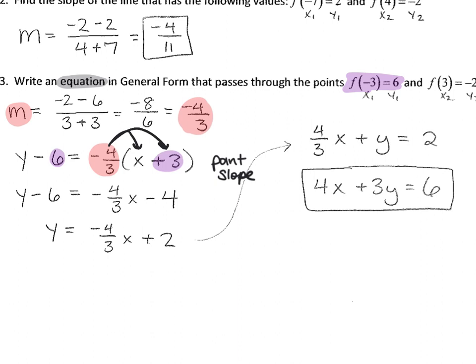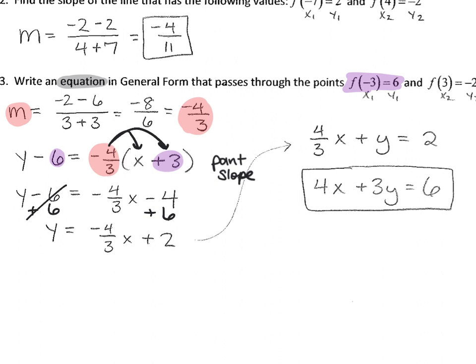Now, how did I go from here to here? What did I do? I added 6 to both sides because we're trying to isolate the y. So to show my intermediate steps, this is what I did. +6 and +6. The 6's are going to cancel out. Negative 4 plus 6 is positive 2.